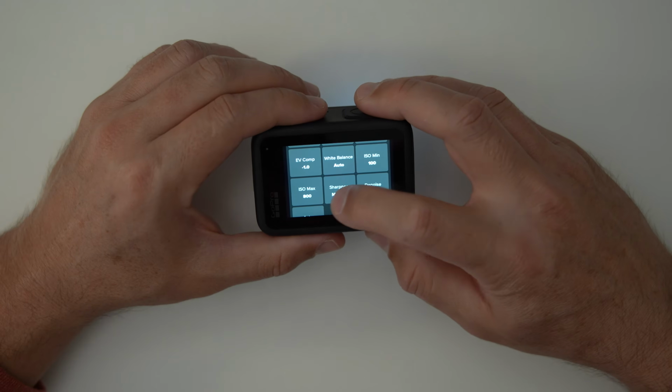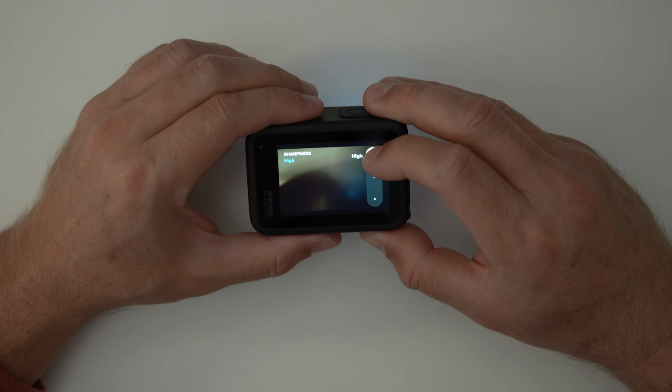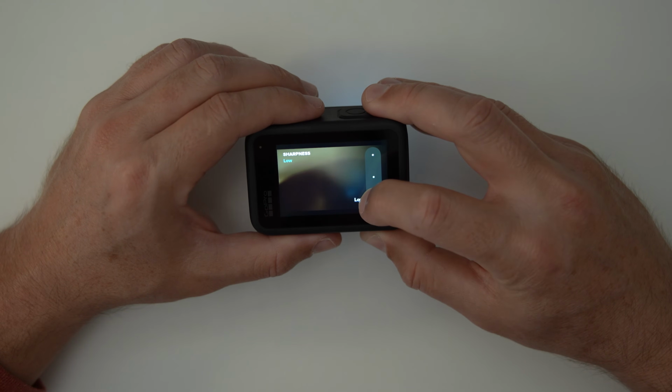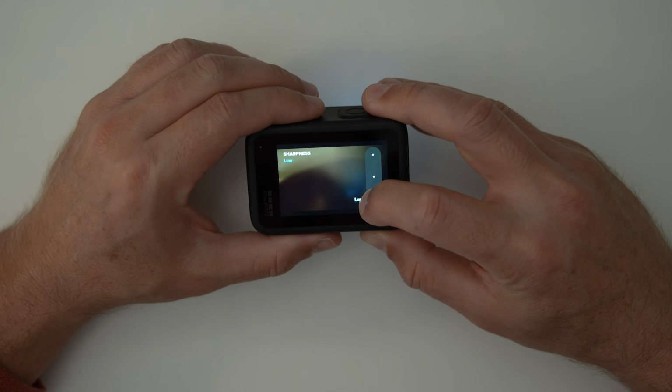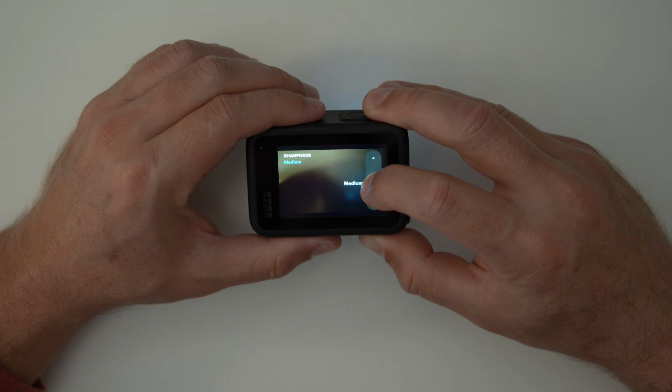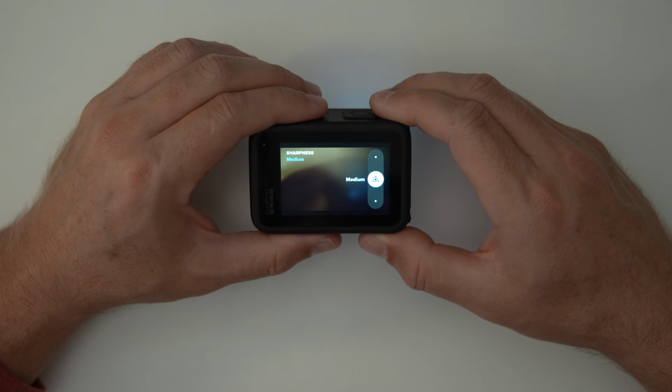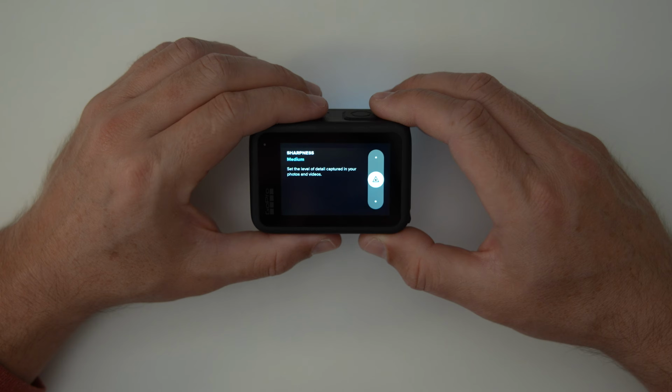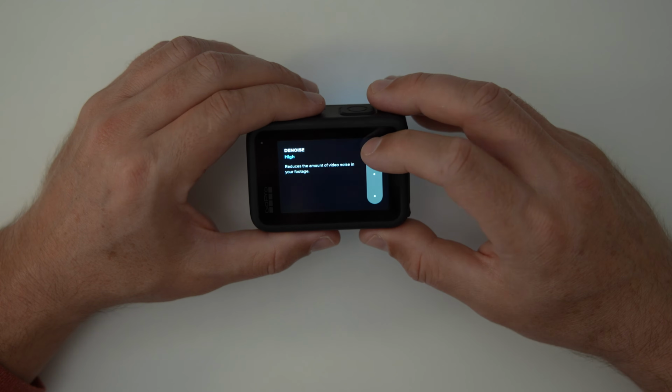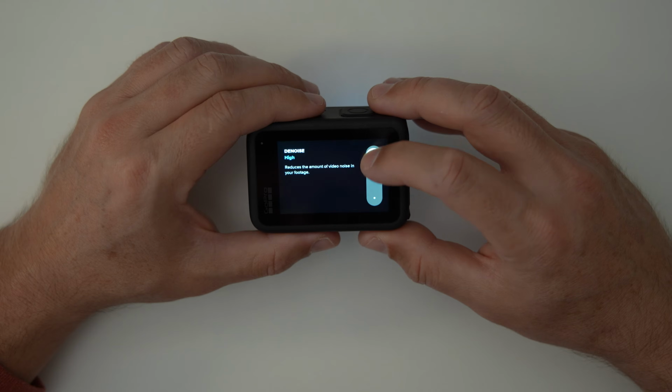Now sharpness, if you leave it in high, it's going to look terrible. So I'm going to go ahead and push mine down to medium. Low is acceptable if you do plan on doing a lot of post-processing work, because it's going to look much better if you push that sharpness up in Adobe Premiere or DaVinci Resolve. But if our plans are to take this straight from camera to social media, let's go ahead and set it at medium. With denoise, go ahead and switch that to high if you find yourself in some sort of low light environment, but otherwise just go ahead and keep that at medium.